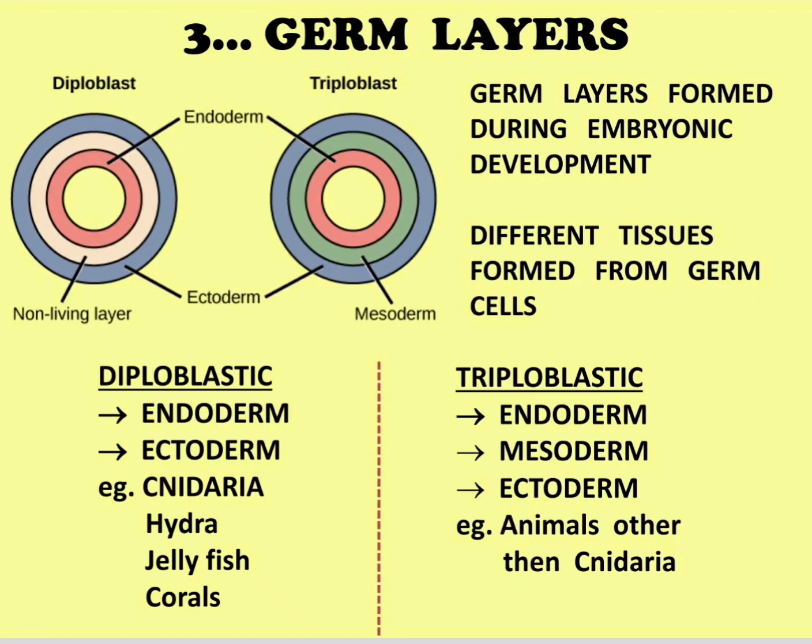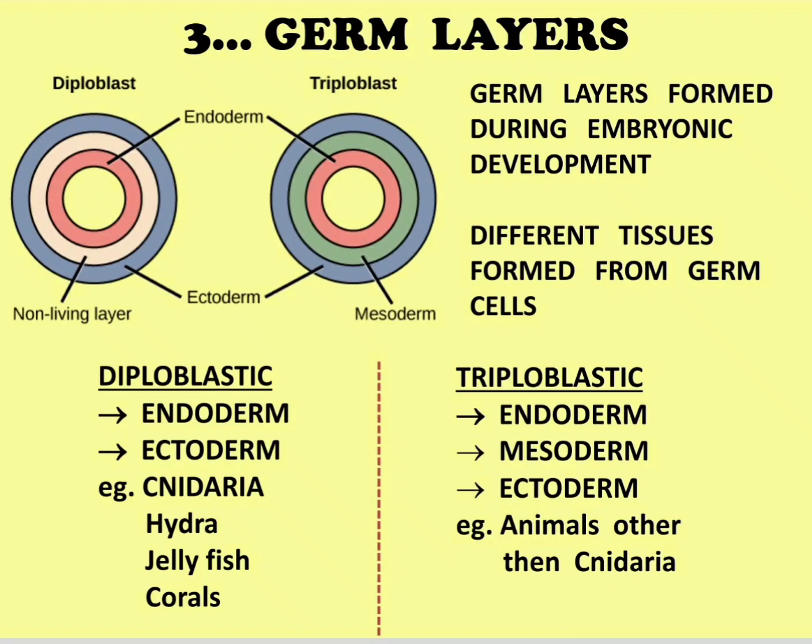The third criteria that we look at is germ layers. Germ layers are of two types, diploblastic and triploblastic. Now first of all, let us understand what is the meaning of this germ layers. Germ layers are special cells which are formed in multicellular organisms, and they are formed during the very initial period of their embryonic development. Means when the organism is in the womb of the mother, that is when these special cells are formed. Okay, and what is the importance of these cells?